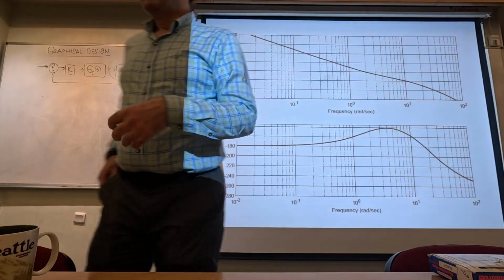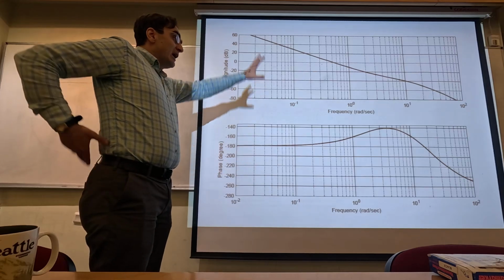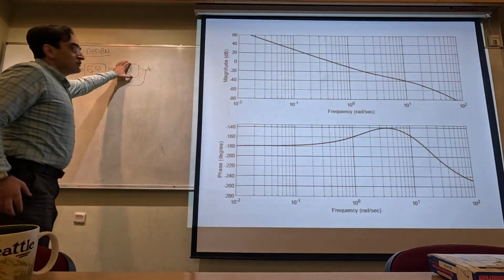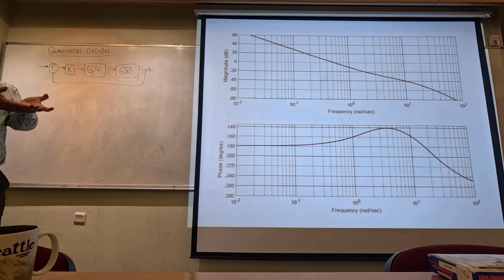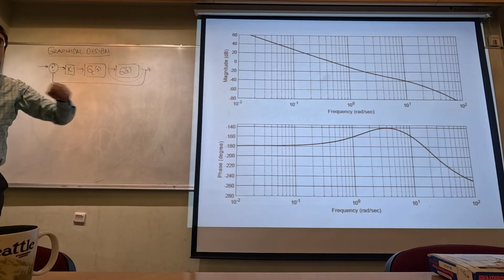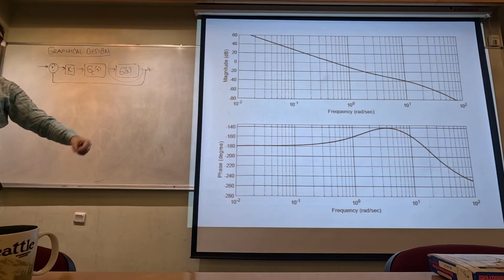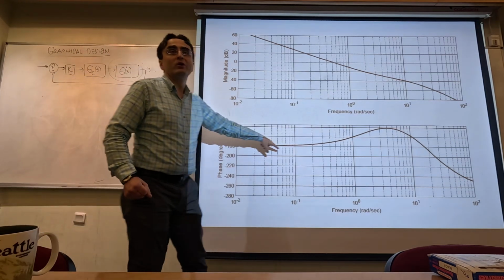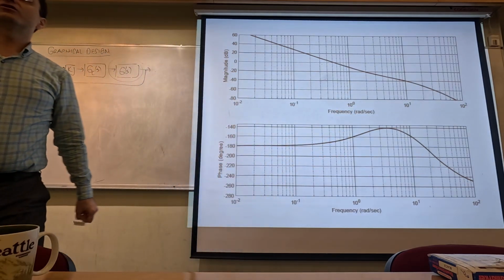Instead, we can try to read some points from this Bode plot, and such a Bode plot can be experimentally obtained. Extract G of s from the closed loop system, give some sinusoids to that system, and look at the sinusoids at its output. Look at the phase change and the magnitude change between the input and the output. You can obtain this Bode plot experimentally. You can obtain some points on it, and then interpolate to draw such a Bode plot.